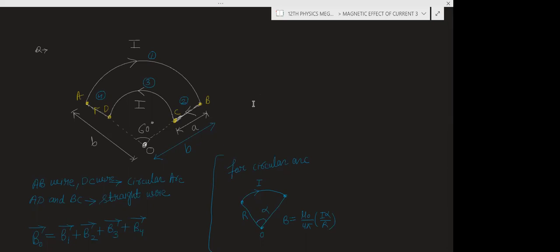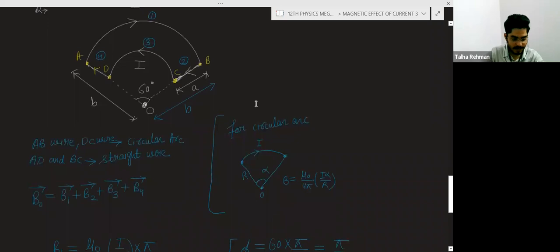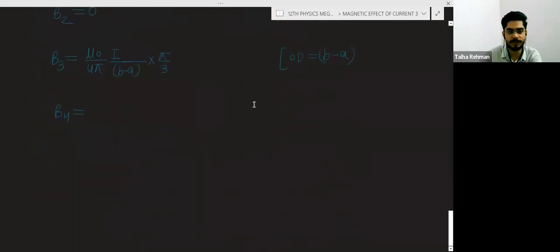Sir, I do not remember. Okay. Arey, I have told you na. Don't worry. I have told you if you have a straight wire like this, and if you want to calculate the magnetic field at a point P, suppose, which is on the axis of the wire, and suppose any current is flowing in the wire, then the magnetic field will always equal to 0.